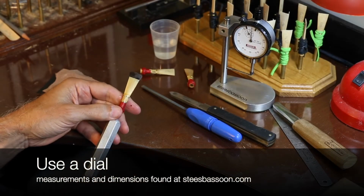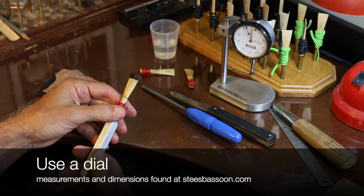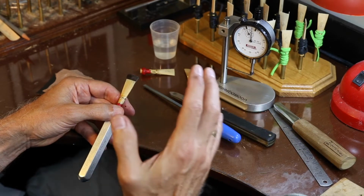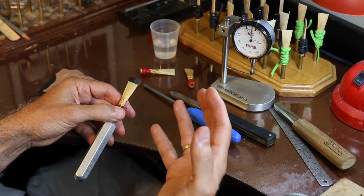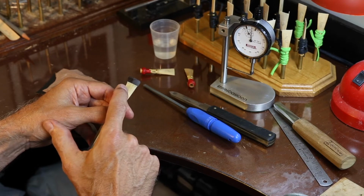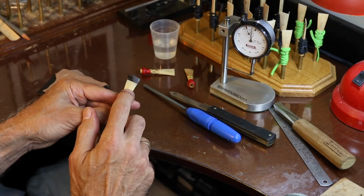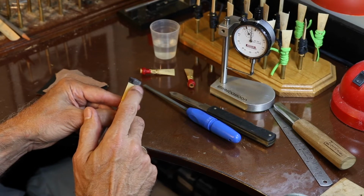Okay, so there are a couple of things you need to know when you are finishing the blade. First of all, you need to know where you're starting from. So it's a really good idea to take a profiled piece of cane and run it under your dial indicator and mark down the thicknesses that you're starting with. That way you know how much to take off and where to take off. So I think that's very helpful to do. So with that in mind, I do know that my tip finisher puts things thickness-wise into a finished state with slightly thicker measurements for the first third of the reed blade, approximately from where my finger is up to the tip. So I've got a little margin for scraping here, especially I think at the very tip where we need to get that almost razor thin, like a knife edge.